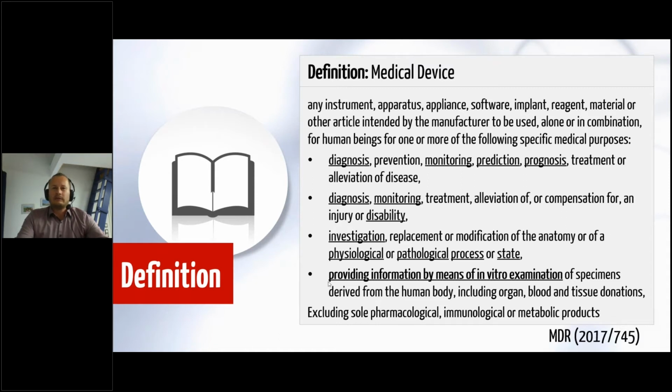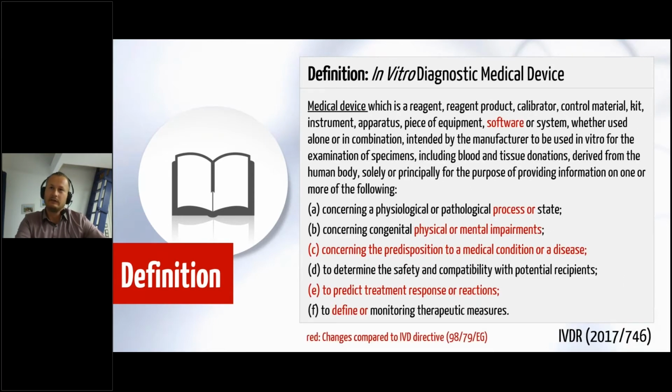And now it comes very concrete, providing information by means of in vitro examination of specimen derived from the human body. And this is particularly true for any in vitro diagnostic medical device. So we see that every IVD is a medical device per se, but then the MDR states in the case that your product fulfills the definition of an IVD according to IVDR, then IVDR applies and not MDR. So therefore we need to look into the definition of an IVD.